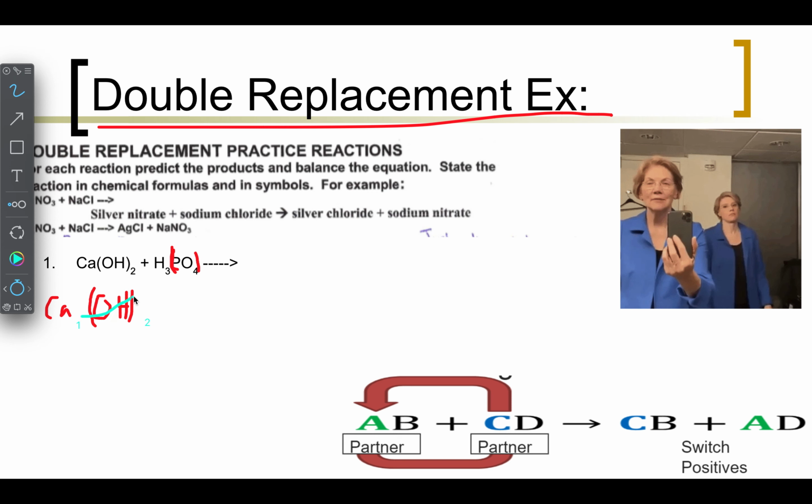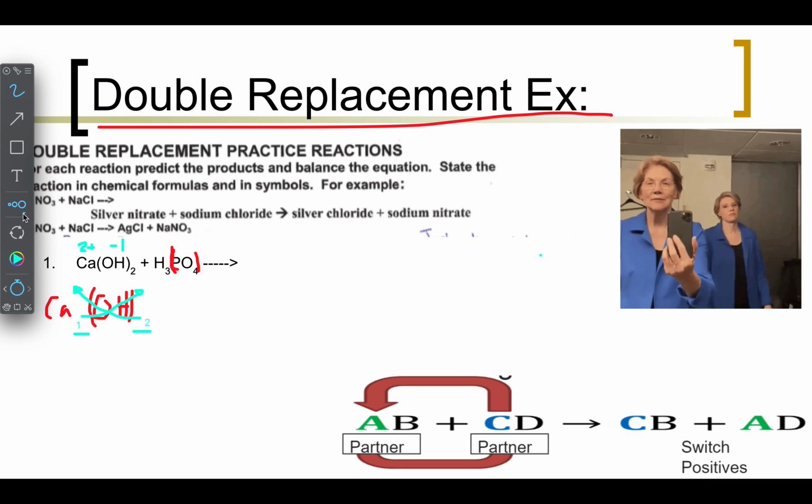do our little crisscross to figure out what the charges were initially. You can also look this up on the periodic table, but this is sort of the fast way to do it. So we realize that Ca is a 2 plus charge. The 2 came from down here, right? We swapped it. And the plus is because it's a metal. So OH is a -1 charge. The 1 came from down here. The negative is because it's nonmetals. You can also double check this against a periodic table if you find that to be easier, or the polyatomic sheet.